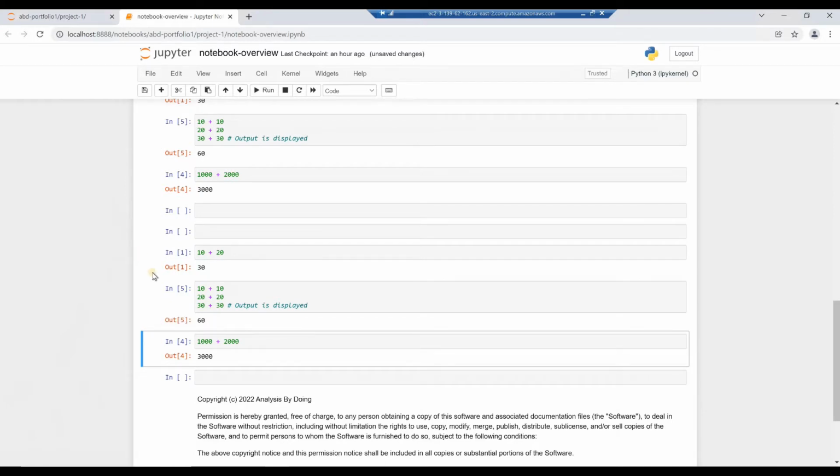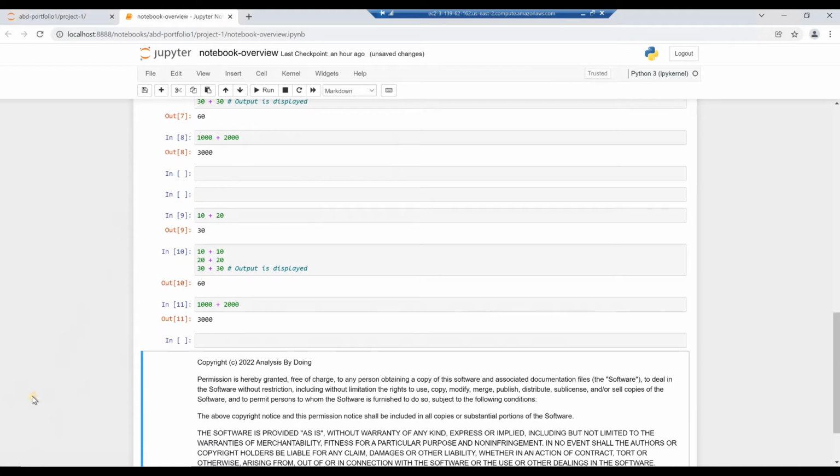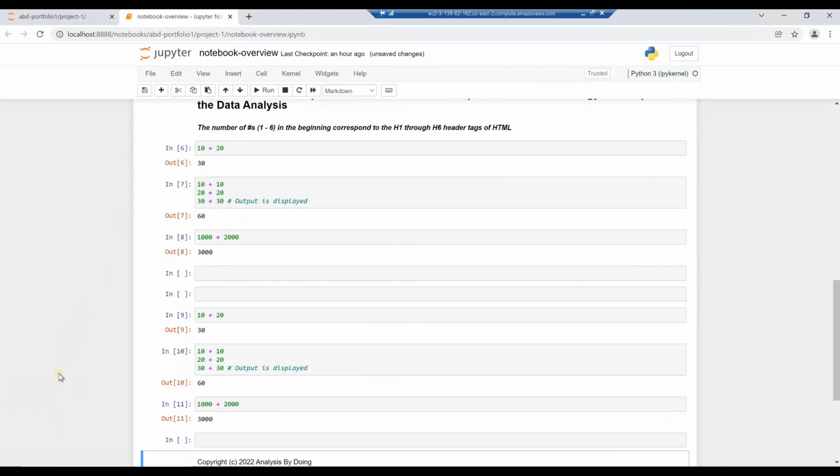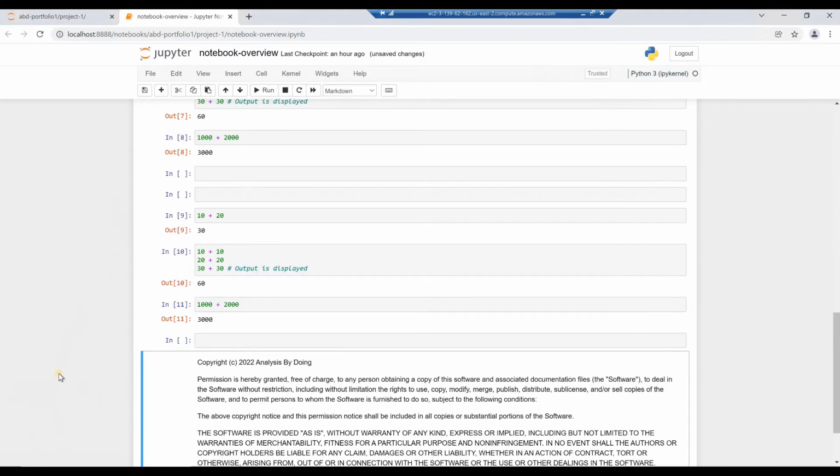Cell numbers determine the order of execution when you select multiple cells and run them, or when you run all cells. From the drop-down menu cell, click Run All. Note that the input and output cell numbers have been incremented. However, you may select and run individual cells in any order.